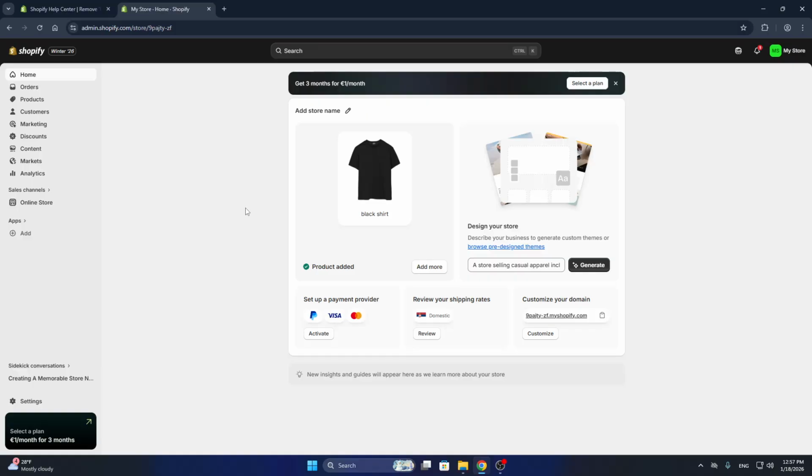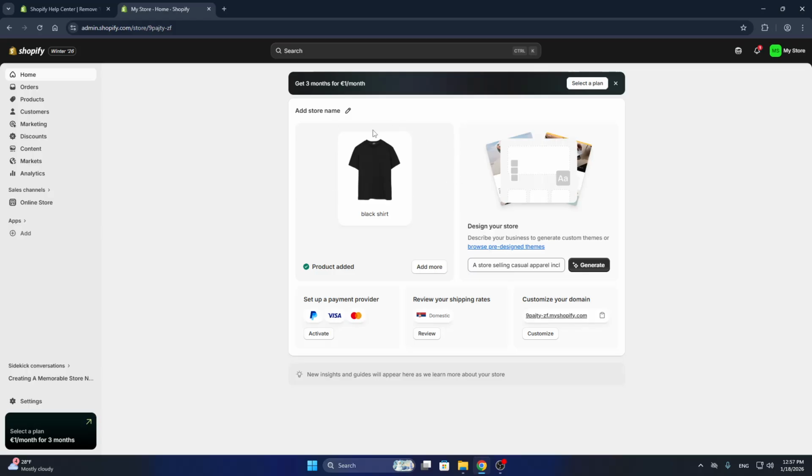So the first thing we want to do is to open up the official Shopify website if you have not already. So go right here to shopify.com, and once you open it up, this is going to be the main page you're greeted by. From here in the upper right corner, the first thing you can do is log into your account. If you do not already have one, just sign up for one, and once you're logged in, this is going to be the home page you're greeted by.